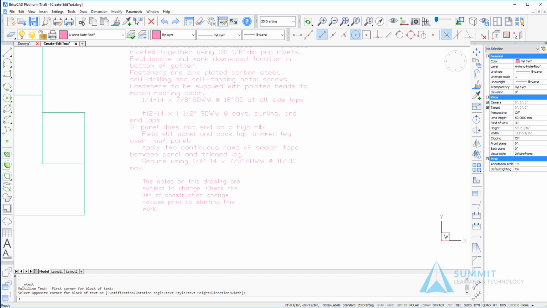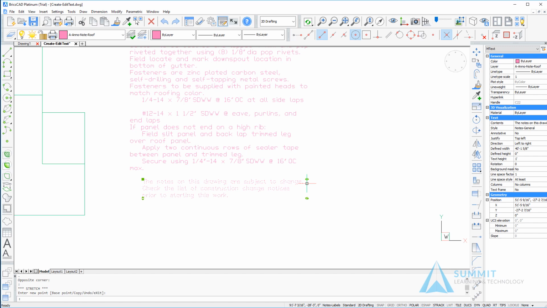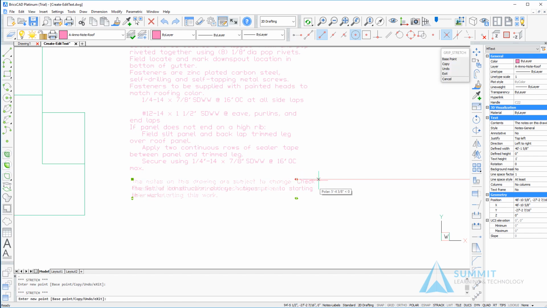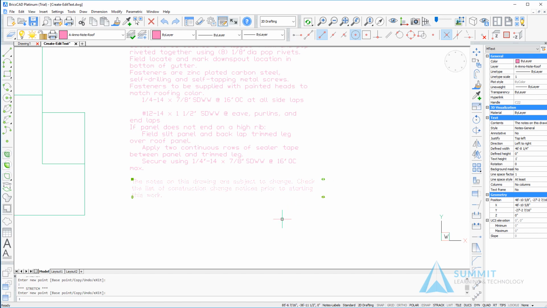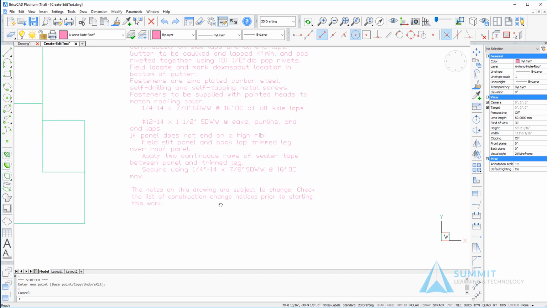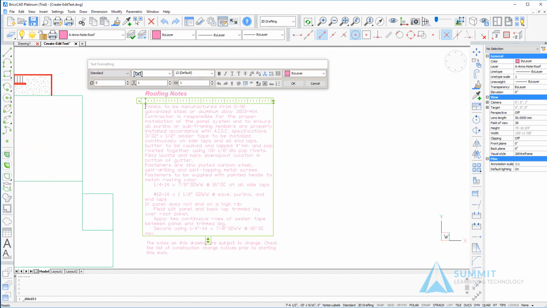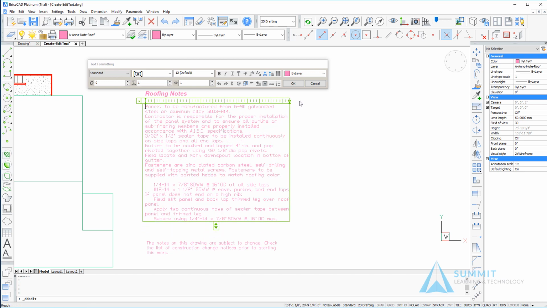Now I'll select the text and, using the grips, adjust the width of the paragraph to reduce the number of lines. Selecting the leftmost grip repositions the text. And then again, the grip on the top right to adjust the width of the paragraph. Let's go ahead and pan up a bit and select the main body of text. First thing that I want to do is adjust the size of the paragraph by simply dragging.